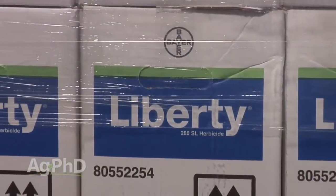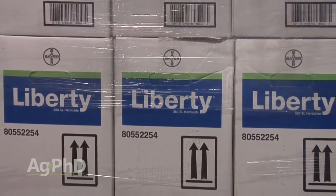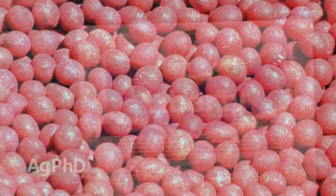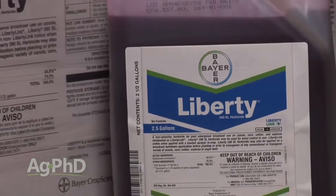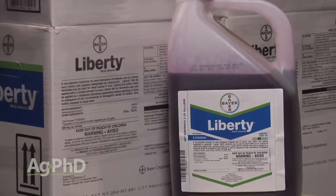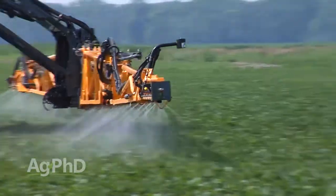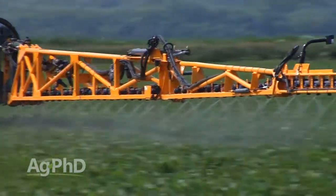The economics — that's really the whole key. People are asking: what's the cost of the Liberty system versus the Roundup system? What you'll find is the soybean seed price is fairly similar, but with the herbicide, even though Liberty herbicide came down a lot in price this year, it's still going to be considerably more expensive than Roundup. But are you getting control with your Roundup or not? Most people aren't with just straight Roundup — they're using more than one pre and tank mix partners post. If you can avoid the tank mix partners and use one less pre in your Liberty program versus your Roundup program, that offsets the cost difference.